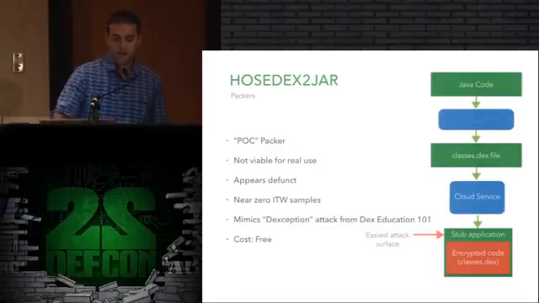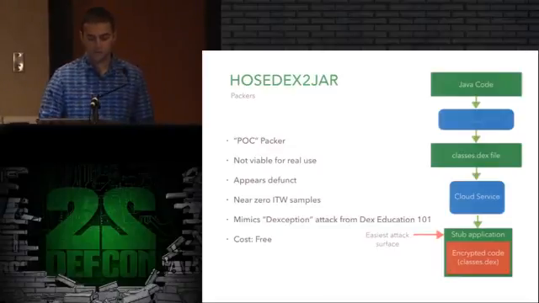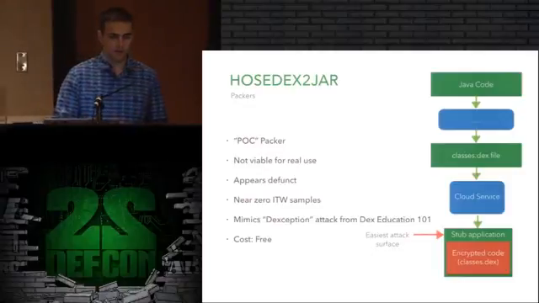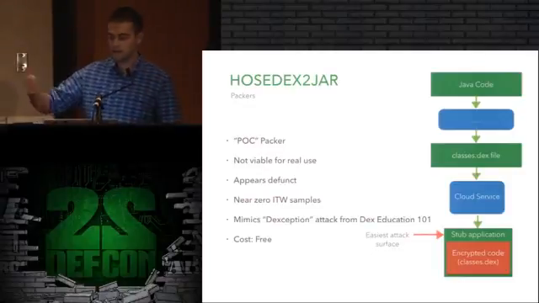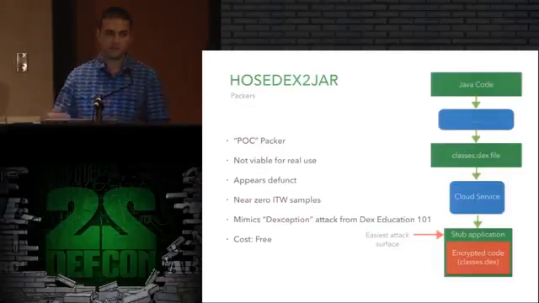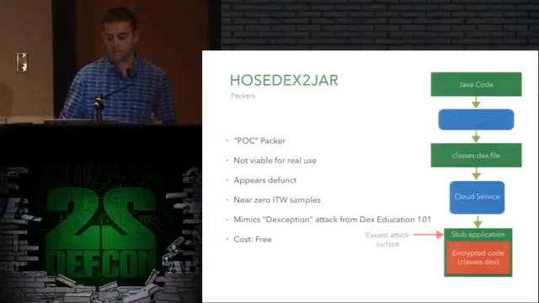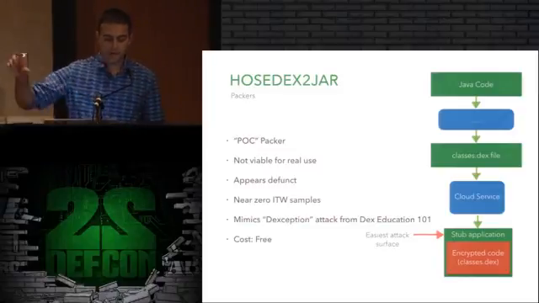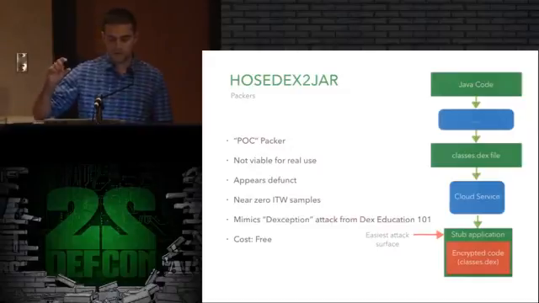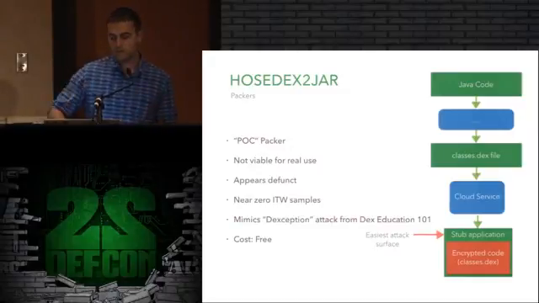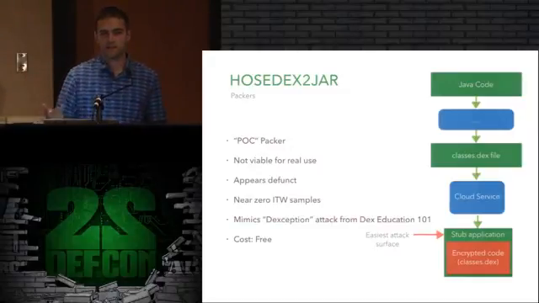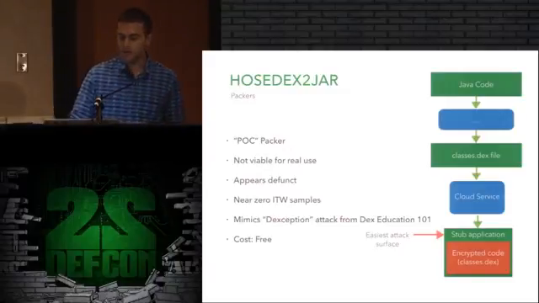Just as an outline of how this would work, basically you were writing your code, you get your normal stuff, you're going to package up your APK, you go to their cloud service, and then their cloud service just bundles it and tosses it back to you. You need to re-sign it. This is just having that stub application. The only little trick that this one was doing is it's actually stuffing it inside the Dex header, and that's the actual thing that I demoed at Black Hat.